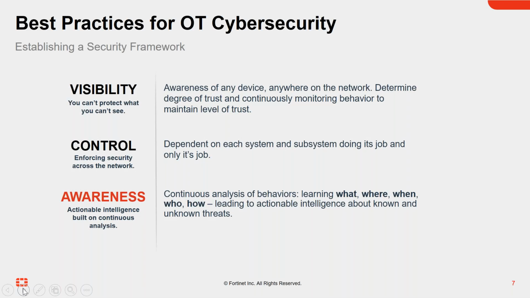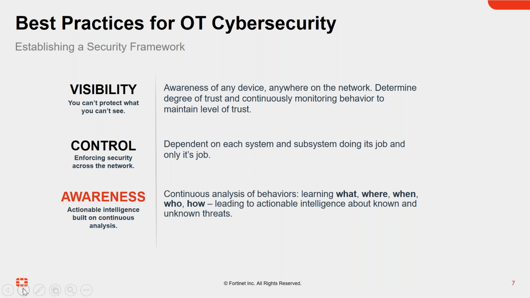In the previous sessions, we talked about visibility and control, and now we're going to talk about situational awareness. In visibility, we talked about understanding the different assets you have within your environment. You really can't protect what you can't see, as Cheryl had said. From a control perspective, we really need to be able to apply control anywhere within the environment. Although Fortinet is a firewall company, and where we've come from is firewalling, really what we're talking about is putting controls throughout the entire environment. That leads to having situational awareness.